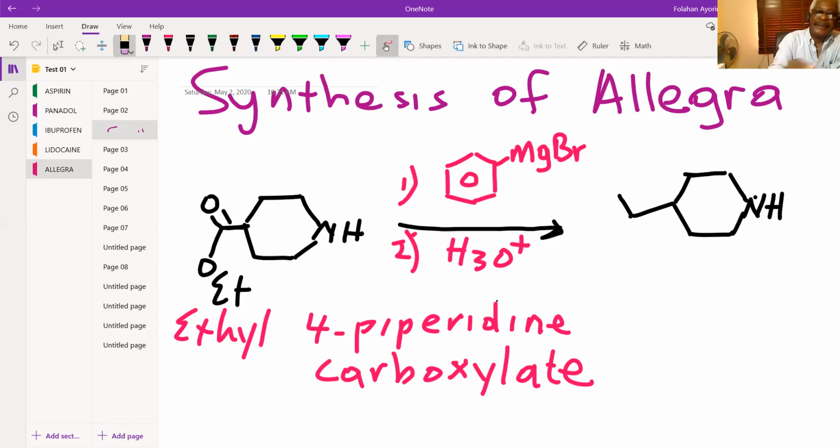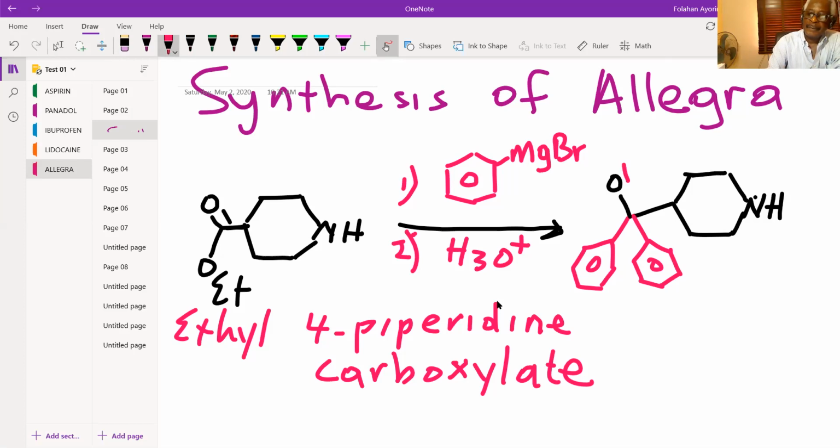Okay, let me change the color of the pen. So the Grignard reagent reacts with the piperidine carboxylate to form this intermediate product.